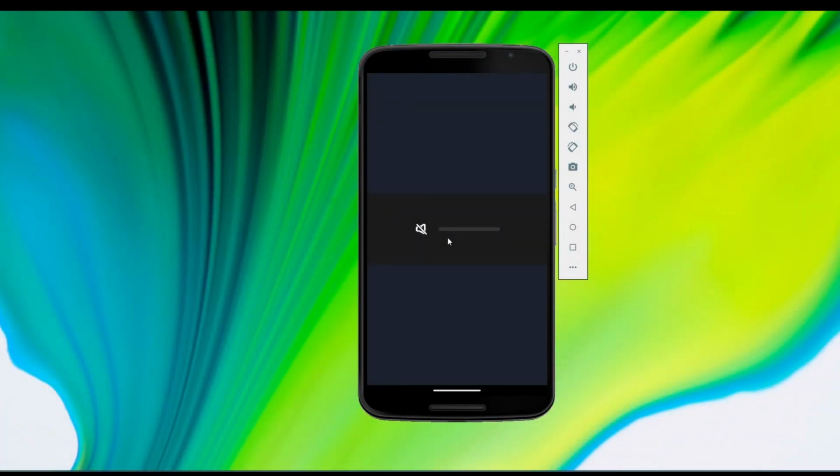Hey guys, in this video we're going to create a volume slider and we're going to learn SVG masking in React Native, and we're going to use React Native SVG for this, React Native Reanimated, React Native Gesture Handler, and Native Base. As you can see, the animation will be really smooth, so you can add this animation to any of your project. So let's start coding.